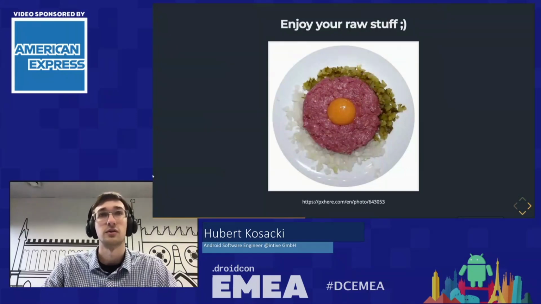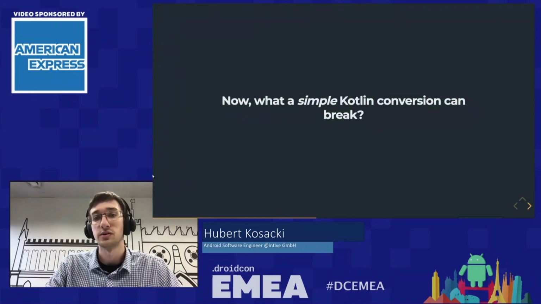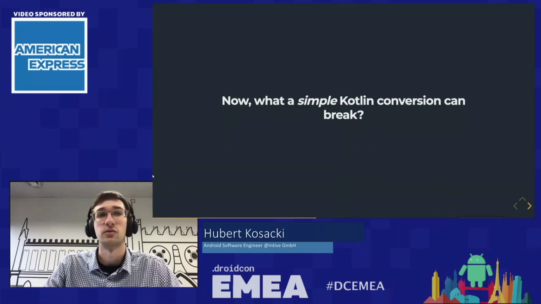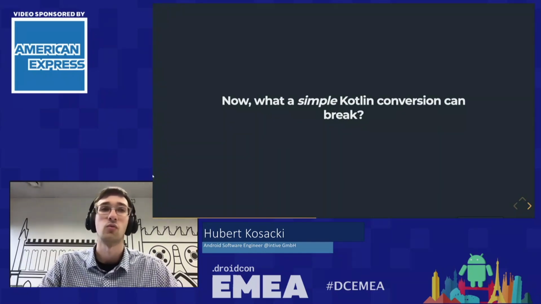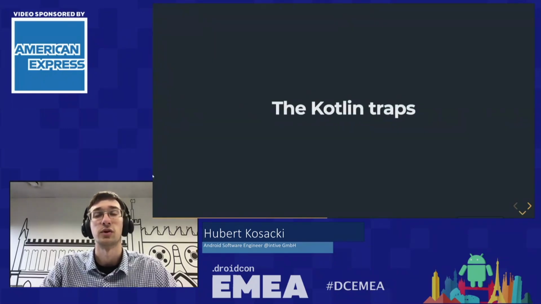If it comes to the overview of binary compatibility, let's now have a look at what a simple Kotlin conversion can break. So just going back to our previous thought, we are supposing we convert a Java library to Kotlin. So let's have a look at what issues we might face when migrating the code from Java to Kotlin.